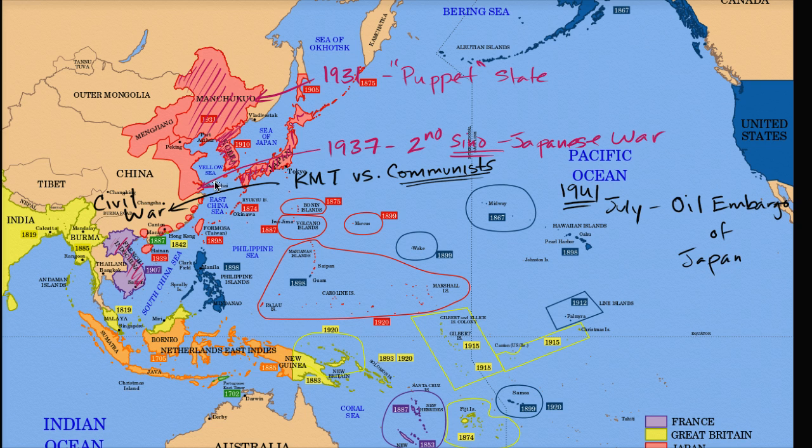Japan is fighting a major conflict with the Chinese. It's flexing its imperial muscles, but it does not have many natural resources in and of itself. In fact, that's one of the reasons why it's trying to colonize other places, to get more control of natural resources. Now if it's fighting a war, it doesn't have its own oil resources, and there's an oil embargo of Japan. The United States at the time was a major oil producer, and actually even today it's a major oil producer. This was a big deal to the Japanese, because some estimates say that they only had about 2 years of reserves, and they were fighting a war where they might deplete their reserves even more.